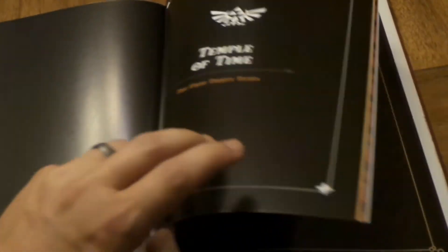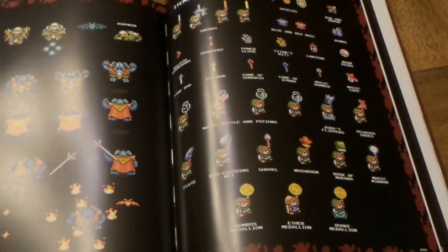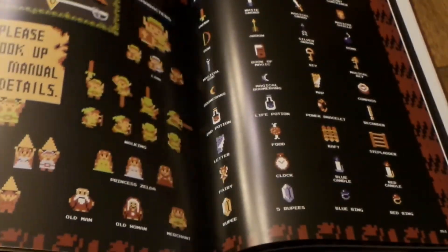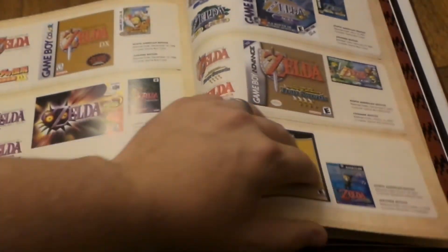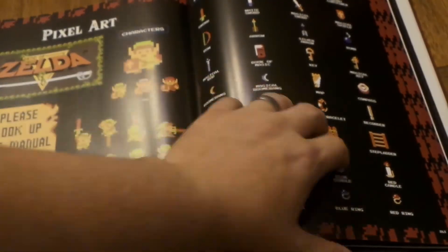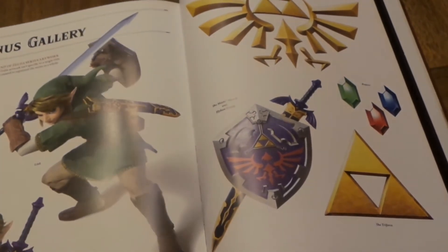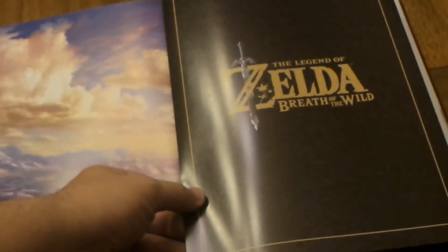The next section is called Temple of Time: The First 30 Years. And actually, there are a couple of secret sections which are really neat. They start showing a lot of the animation sprites — I love the pixel art. There's an entire section of the book devoted to pixel art. Going back toward the beginning of the book you can see every single one of the game cases as they originally looked when they came out, which is amazing. There are also bonus galleries with different types of artwork.